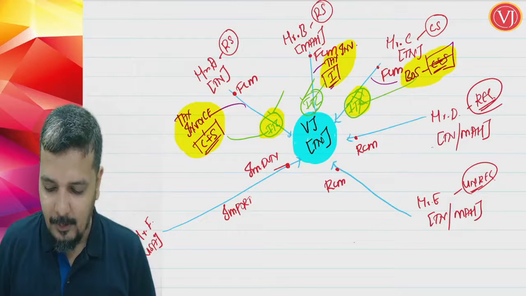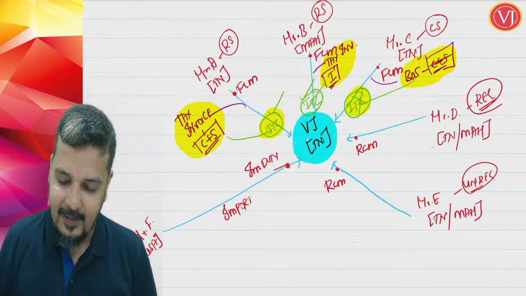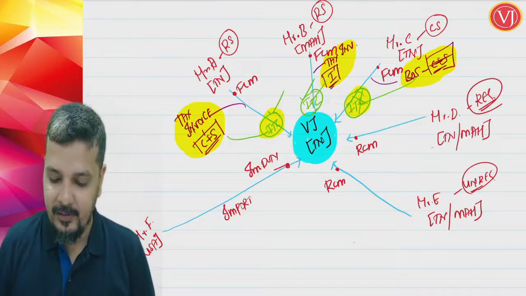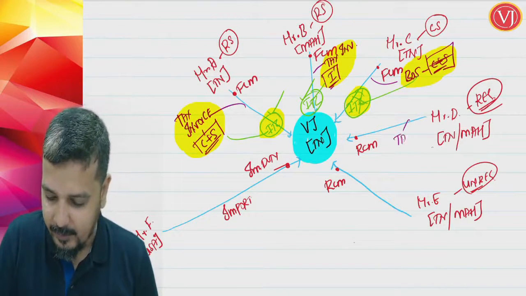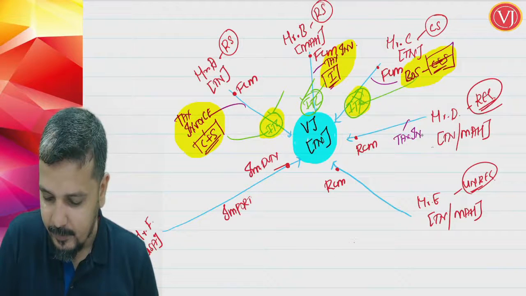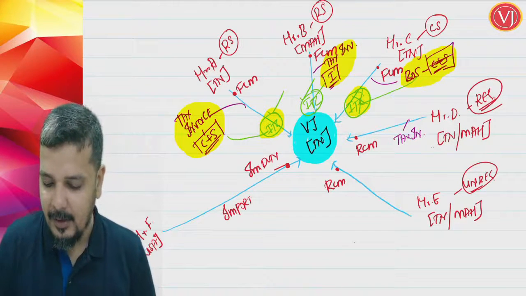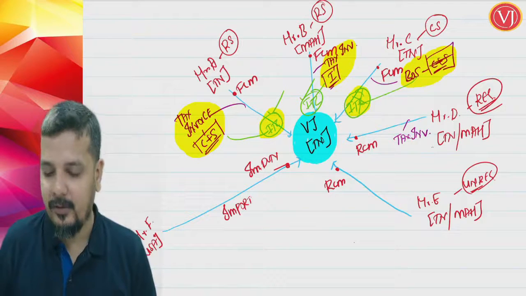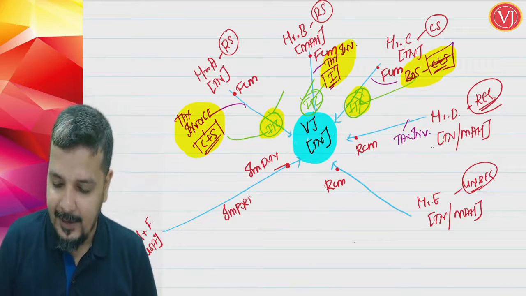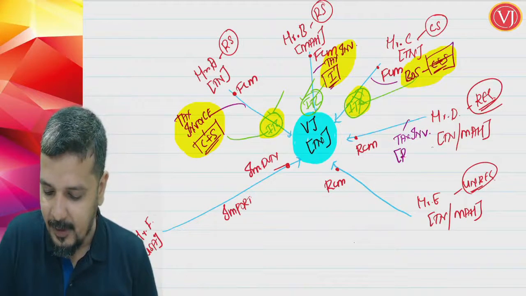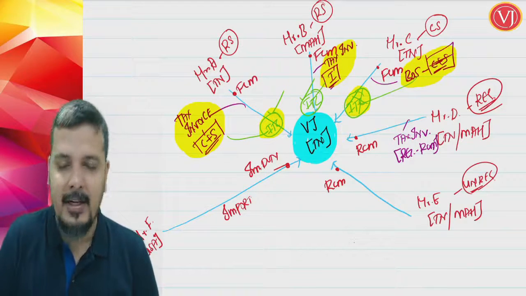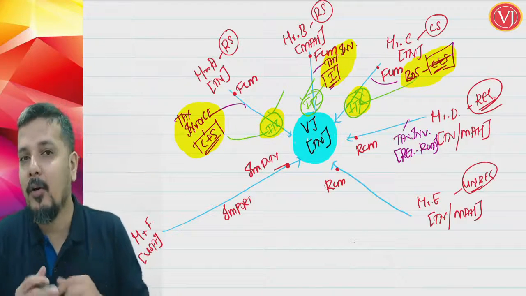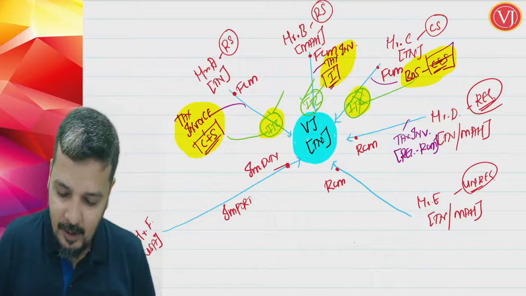Now, when you talk about the next example, Mr. D who is registered, this person will give me a tax invoice. He will be giving me a tax invoice, and he will tell the recipient, you have to pay under RCM. He'll be giving me a tax invoice, but he'll tell me that he is not going to pay tax to the government, you pay tax to the government.